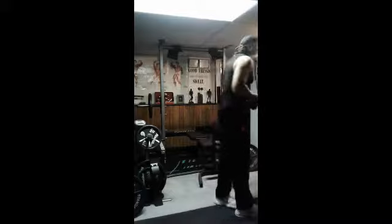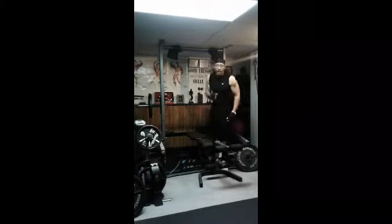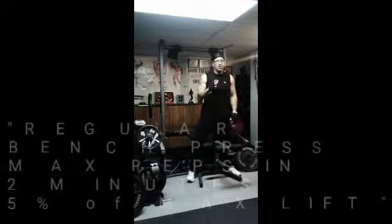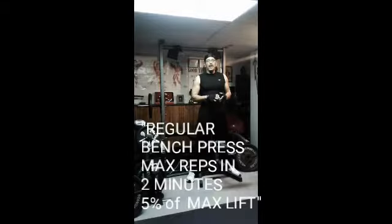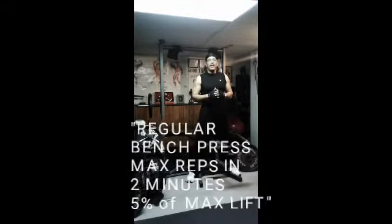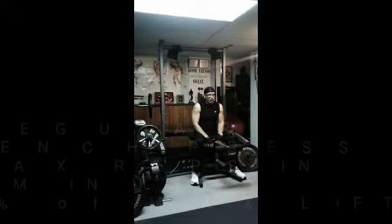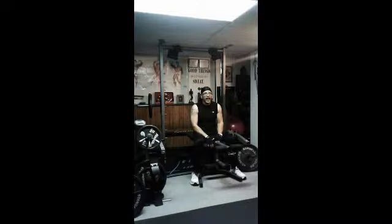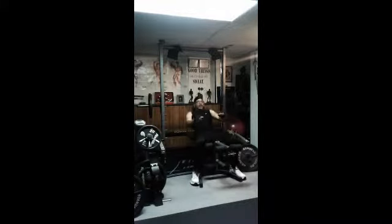Okay, all right. We're doing a regular bench press today too. Of course, you can do decline or incline, whatever you would like. You just have 2 minutes to do the maximum amount of reps you can. You can do them slow, you can do them fast, however you want, as long as you get the max out. That's all you're trying to do. We only have 12 minutes, so let's go.